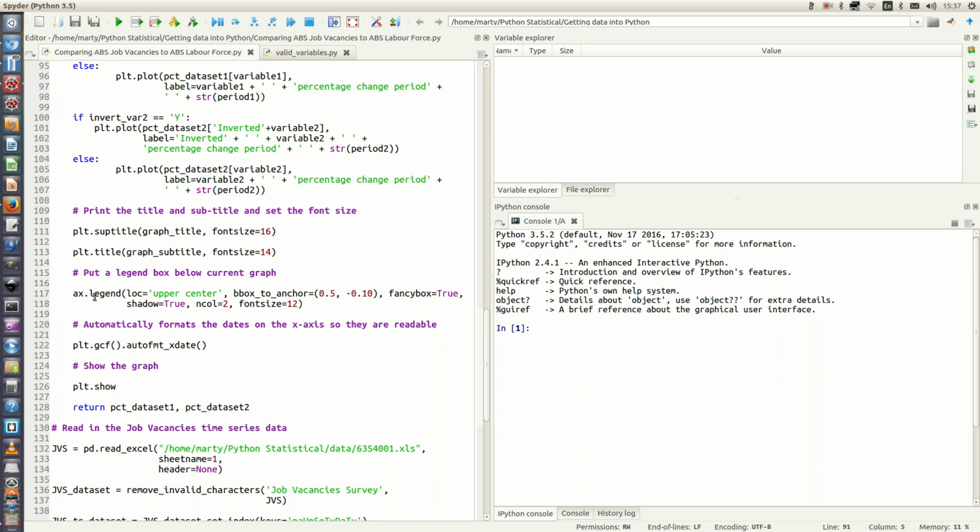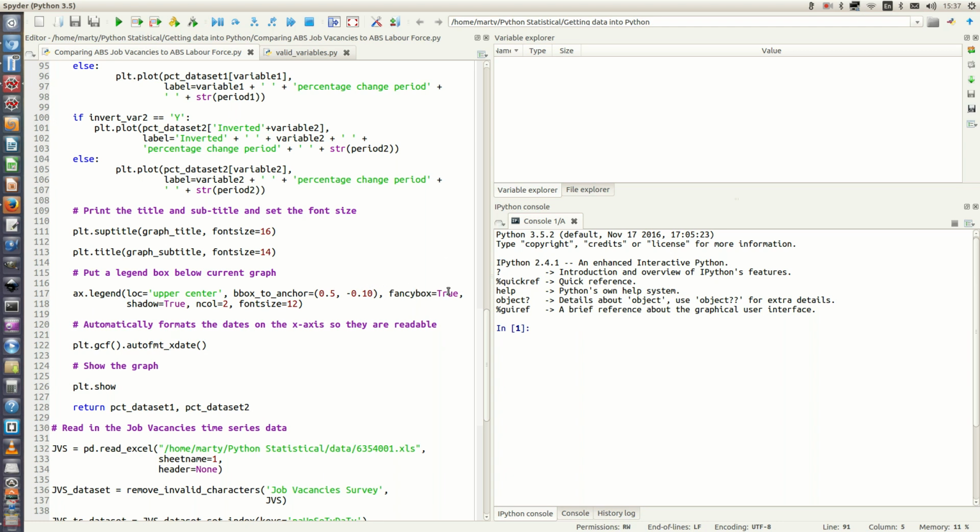Then we actually specify the actual legend box. So it's going to be located upper center, so it will actually be just below the main graph. And we have the bbox_to_anchor, and these are the coordinates of where this will start from, I guess.